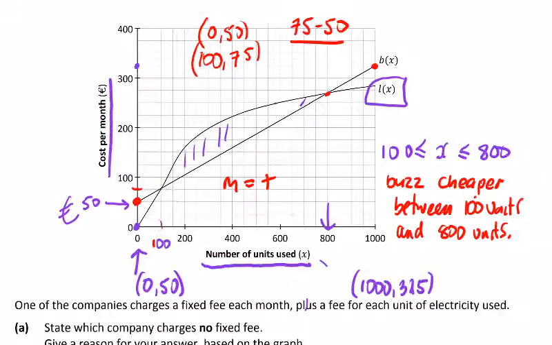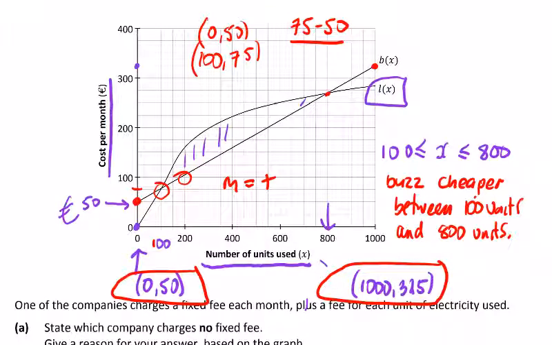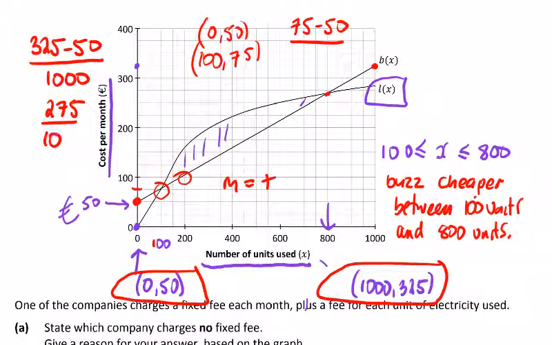And let me just see here now, is this exactly on 100? It may not be actually, because if I look here, it may not be just there. So the only point we actually do know here is the 1,325. So I'm just going to use the 2 points we started with. It is a slightly different slope. So we're going to get 325 minus 50 over 1,000 minus 0, so just 1,000. So the slope is 275 over 1,000.